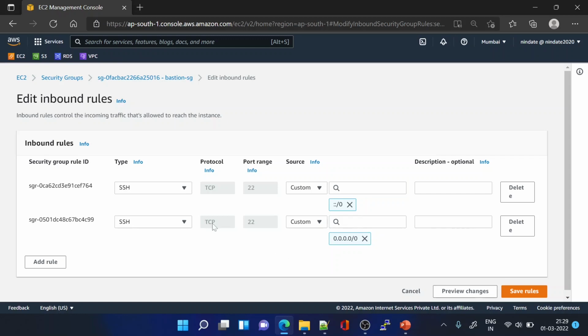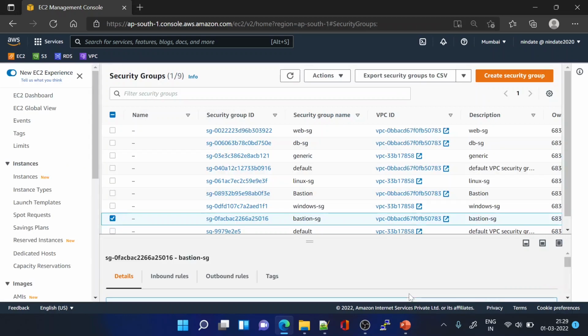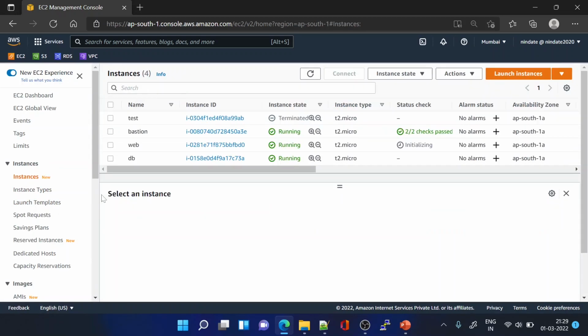Like I said, you could restrict this to come from your private IP address. So if you want to allow only from the data center, you can do that. Here your aim is to allow from anywhere on the internet so that the support team can access it remotely from anywhere, then you can keep this as it is. Okay, so we are done with the security group configuration.